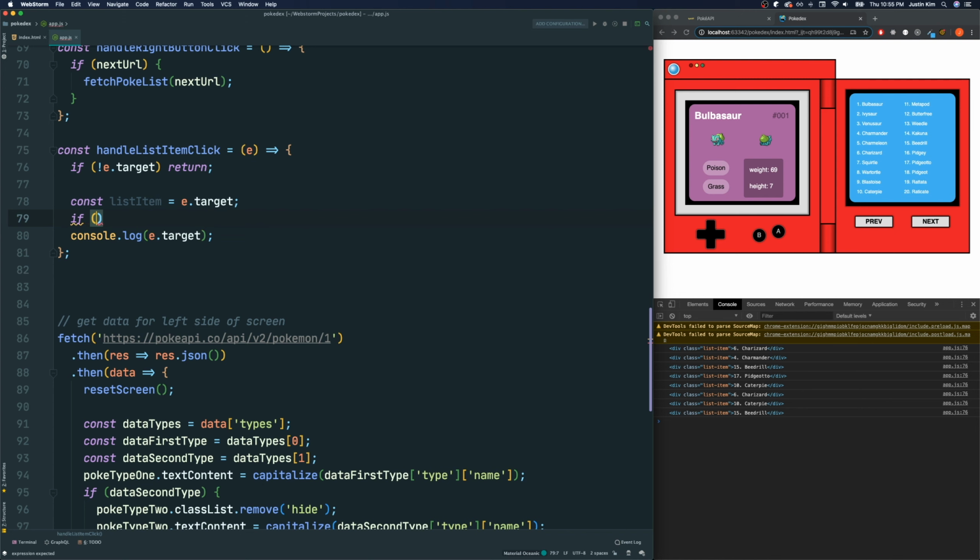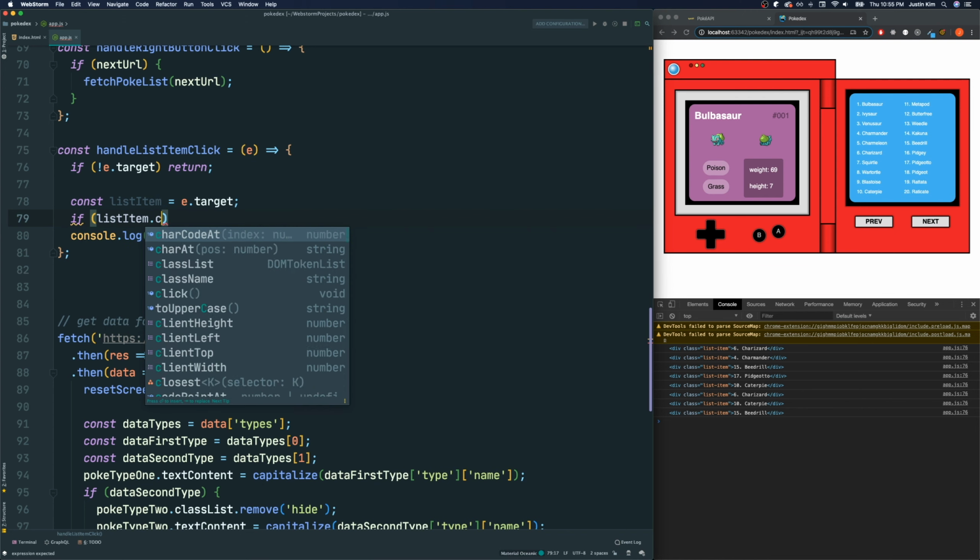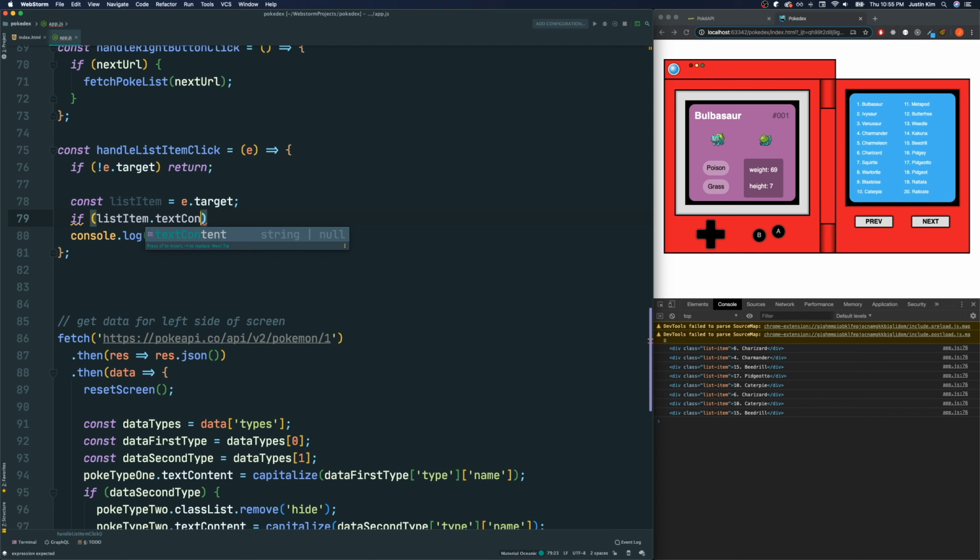If the text content was an empty string, maybe we went to the last set of 13, so the last 7 were empty, then those will be an empty string. An empty string is a falsy value. So if you put a negation operator here, this will become true. So if that is empty, we also don't want to do anything.